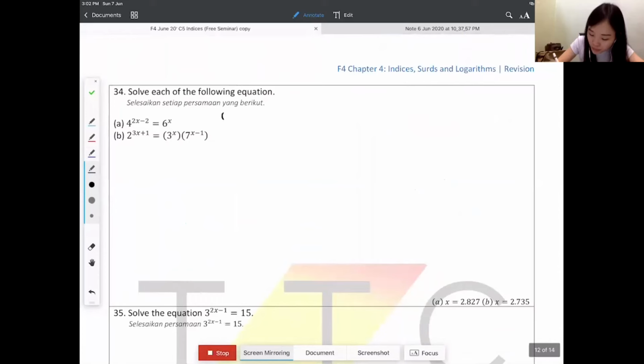34. I must do this 34 even though it is very easy because I want to cover everything of the 3 types. I already taught you the first type, and the second type we used so long to finish, and then the third type. Guys, look at this one. Again, this one is an indices question, right? Don't have plus, minus, don't have times, divide, so quite easy. Just start as usual. So I say start from same base. Can anyone tell me, 4 and 6, what base fits for all?